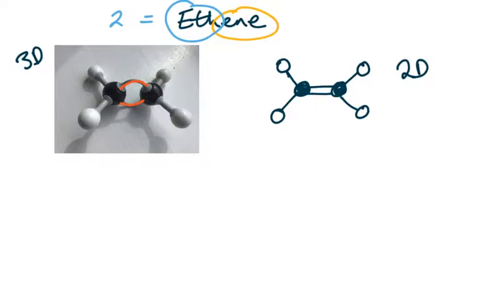Now, if I'm going to draw the displayed formula, I actually need to make sure that I've got the chemical symbols in there. So my displayed formula has got my carbon, I show the double bond still, another carbon, and then I've got the hydrogens. And you notice again, I'm showing the shape as if I've squashed that 2-dimensional model flat on the page. I'm showing how the bonds are laid out, so they're no longer at right angles to each other. You need to know this displayed formula.